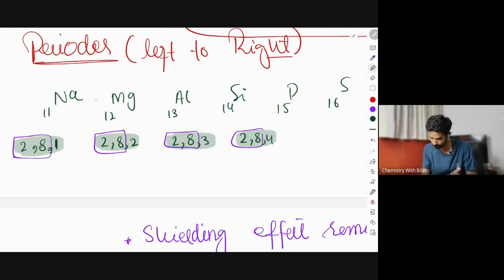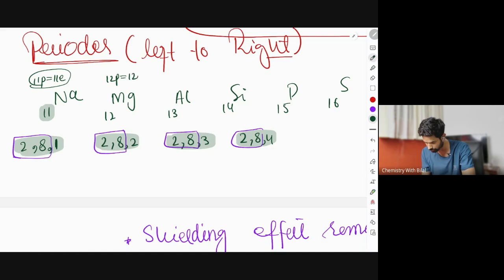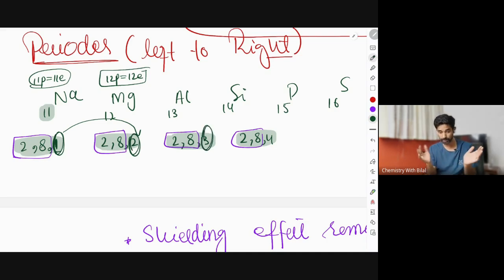In sodium, we have 11 protons. If there are 11 protons, we must have 11 electrons. So 11 लोग इधर हैं, 11 लोग इधर, they are attracting each other. Next atom में we have 12 protons, 12 लोग इधर हैं, 12 लोग इधर. So protons nucleus में बढ़ रहे हैं, nuclear charge बढ़ रहा है, और उसी same third shell में, shell change नहीं हो रहा, same shell में electrons add हो रहे हैं. Shielding effect same है, shielding effect तो change हो ही नहीं रहा. अंदर proton बढ़ रहे हैं, positive charge, in the same shell we are adding electrons. So the nuclear attraction would become stronger because we are adding more particles with the opposite charge.